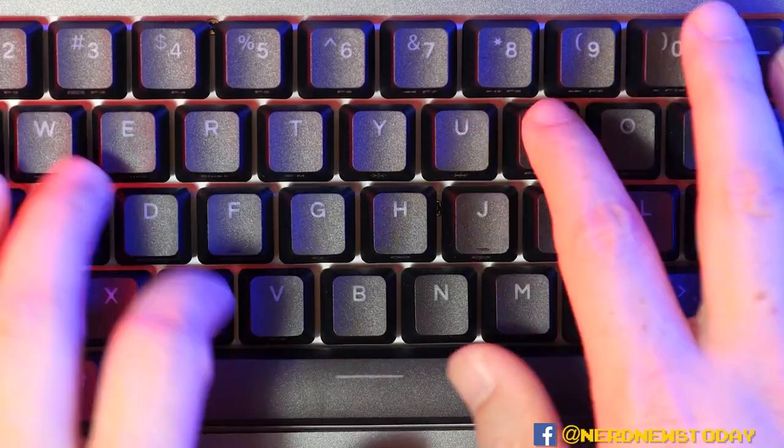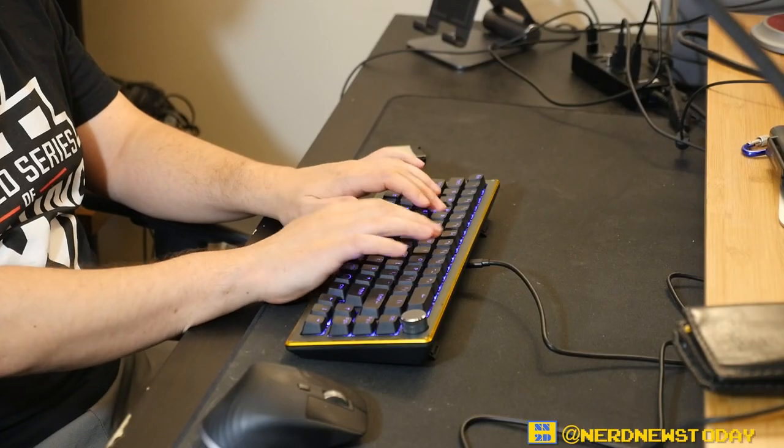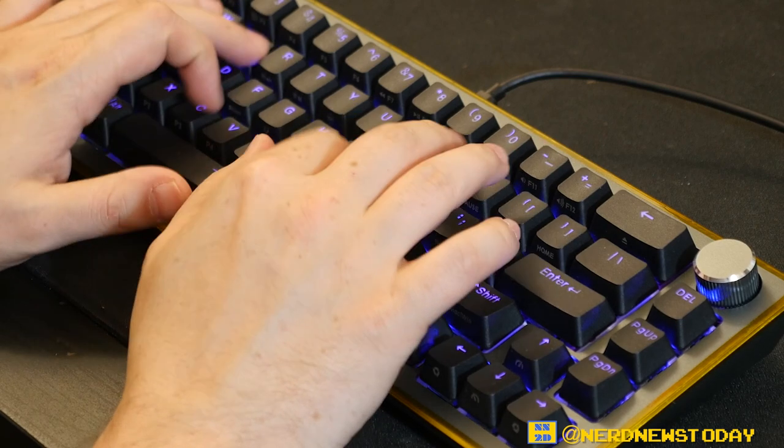And as far as that functionality goes, I really loved using this keyboard. The click-clack of the Kailh Box V2 and Cherry MX Green switches is a perpetual favorite sound of mine. They're stable and they give you the perfect amount of feedback as you're typing. The keycaps themselves are made with a shine-proof material, and the letters and symbols are double-shot, which means they won't wear off after years of heavy usage.